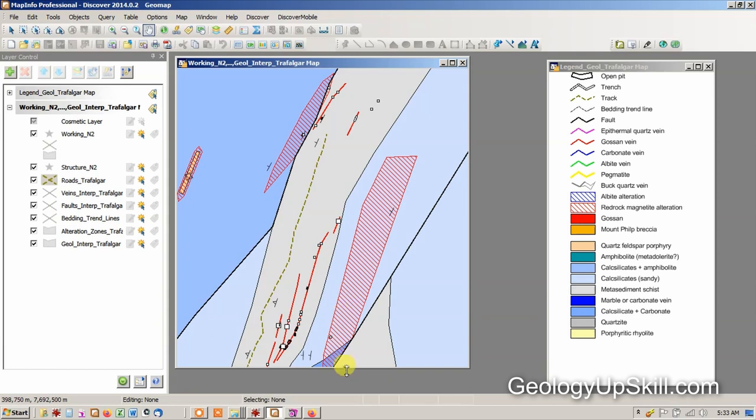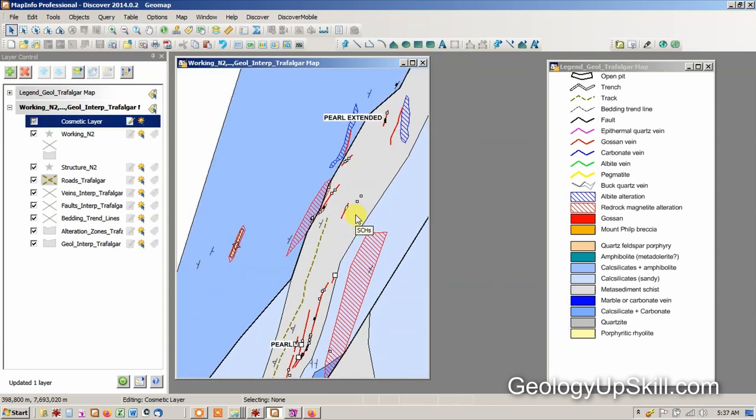I'll just make the map roughly the shape I want. Now when you've got it laid out how you want it, the best strategy is to save a copy of all of those files and an associated workspace in a separate folder, so that map stays exactly as it was on that day. And you can go back to it and re-edit it if you need to change something, and it isn't changed by whatever new data that you bring in each day.